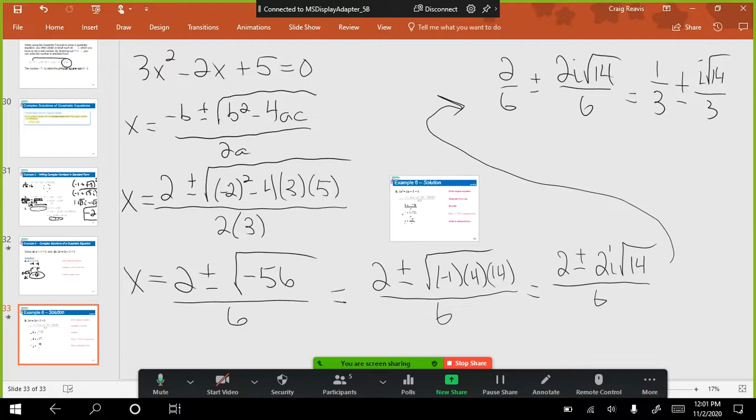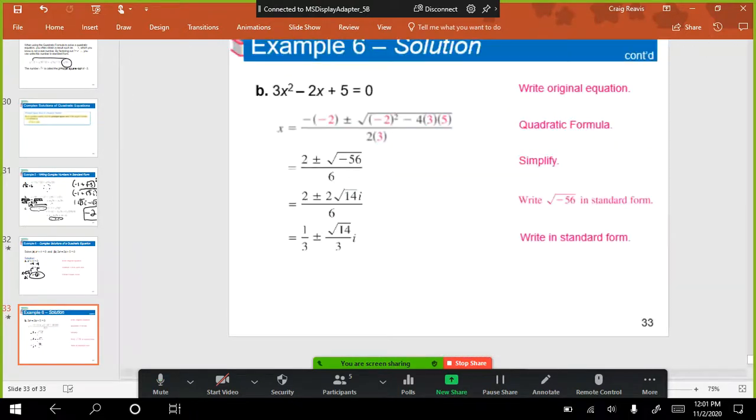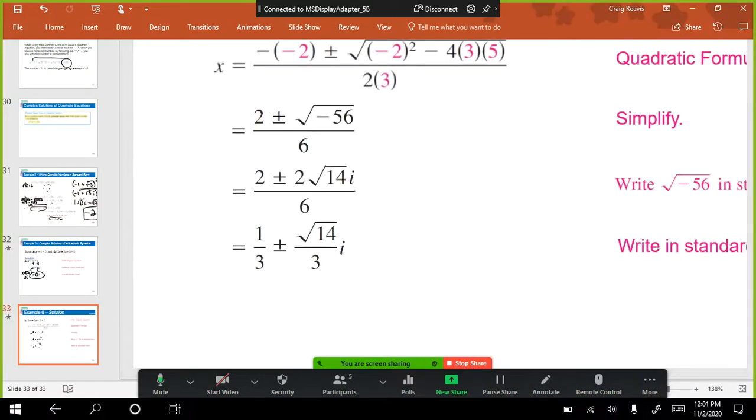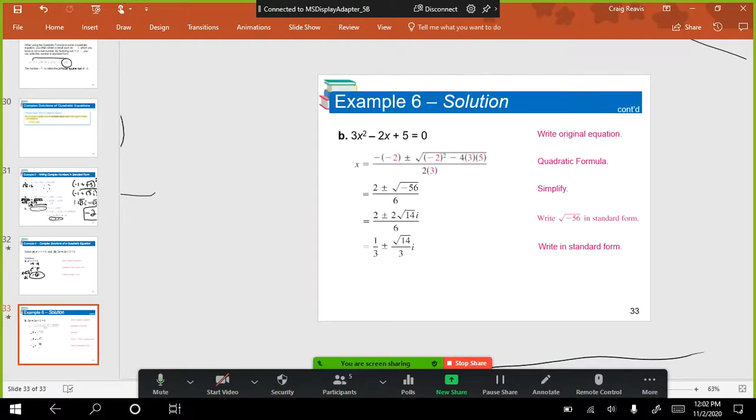I typically put the i out front just so it doesn't look like that i gets caught up underneath the square root. And let's see if that's what they ended up with. Yeah, you see how they wrote that? This is another way you can write it. You can write the i out by the fraction bar. We'll see once we get into the WebAssign how they want their answers written. But that's just simplifying, and I believe that's it, simplifying the complex number.